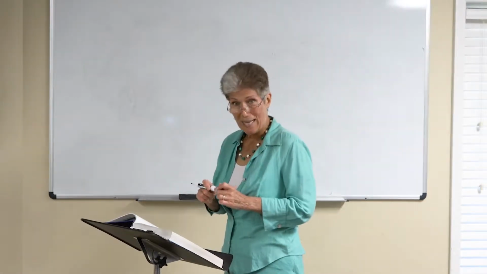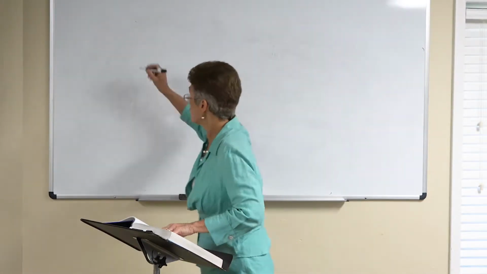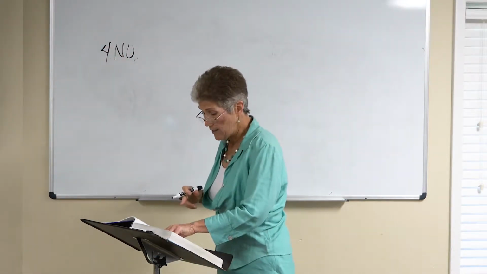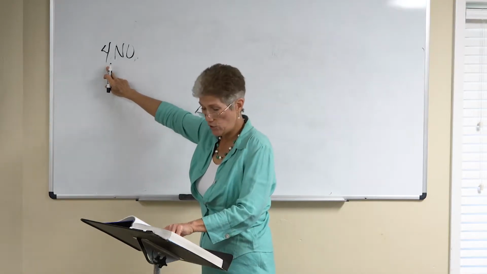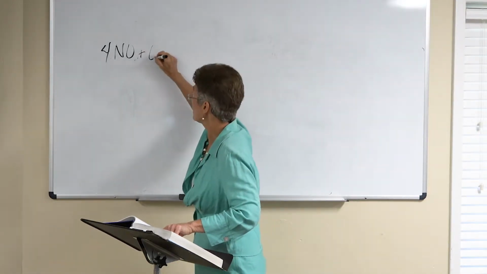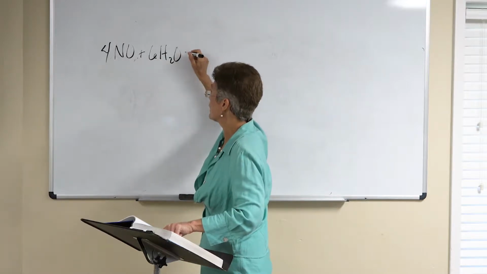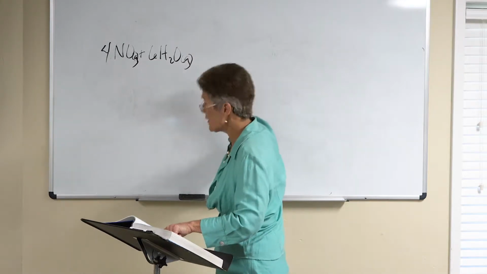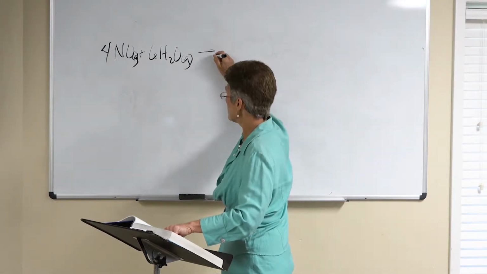Number 5, the equilibrium constant for a particular reaction is given by that equation. What is the balanced chemical equation for this equilibrium? Well, we're just working backwards here. We know that the reactants are in the denominator, so we would start with those, and that is to the 4th power in this equation, therefore the stoichiometric coefficient is 4, plus we have 6 waters, and these have to be gases, don't they? But he didn't ask you for that, but I'm just saying. And then we're going to go like this.